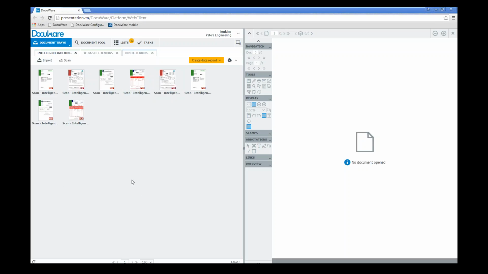These banners indicate the confidence level, if it's seen this document before, and if it knows what indexing it would like to give to these documents when we bring them in.